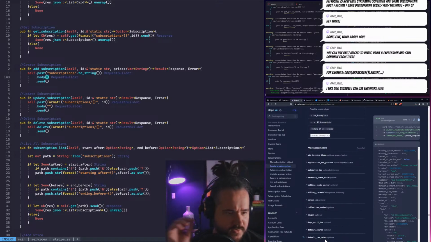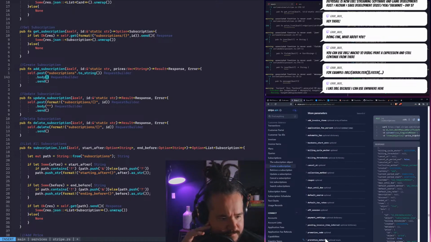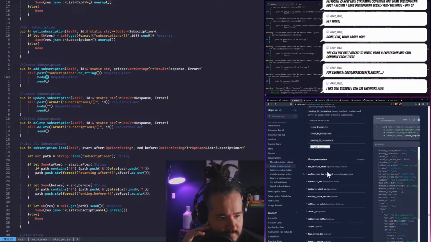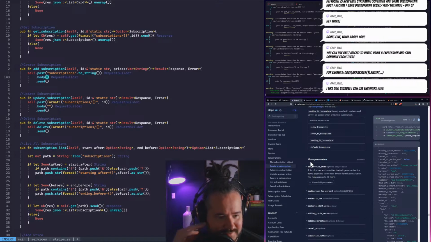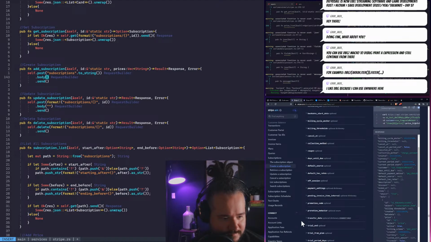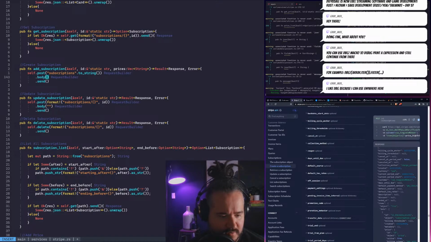And more parameters. Add invoice item. I guess you could add ability to associate merch with their subscription. Trial period days.